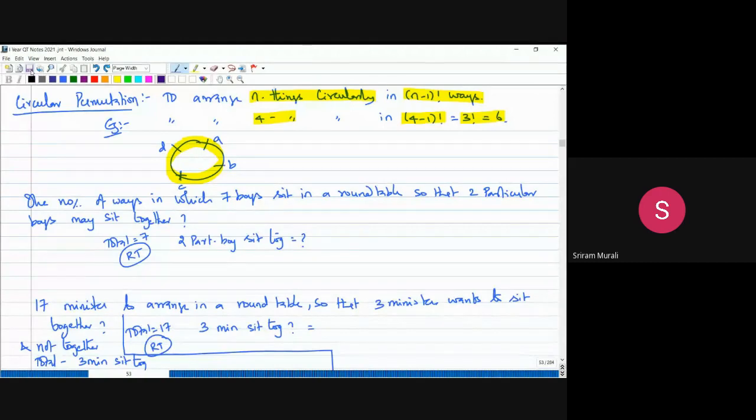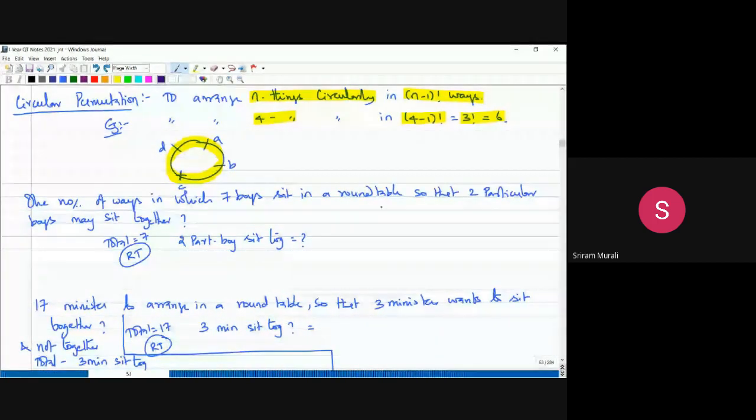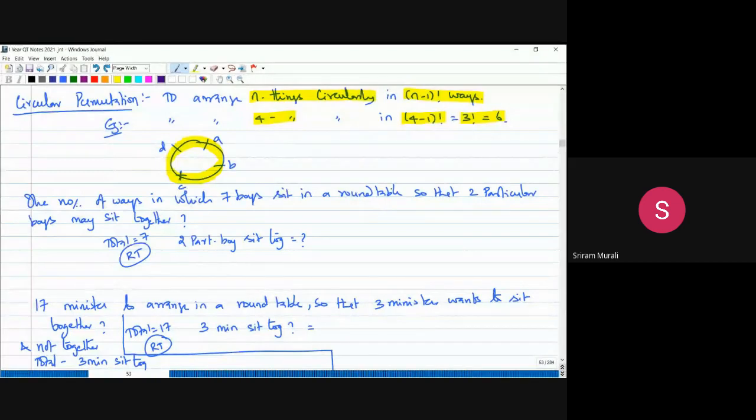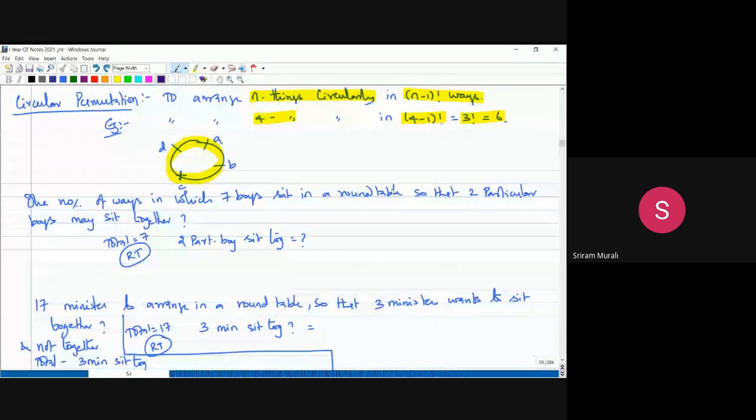Now, this is a problem related to round table as well as together. I ask you a basic question, then I go to the problem. See, you want to arrange persons in a round table, and also you want to make a few persons together. Now my question: will you do the round table arrangement first, or will you do the together arrangement first? This is my question.